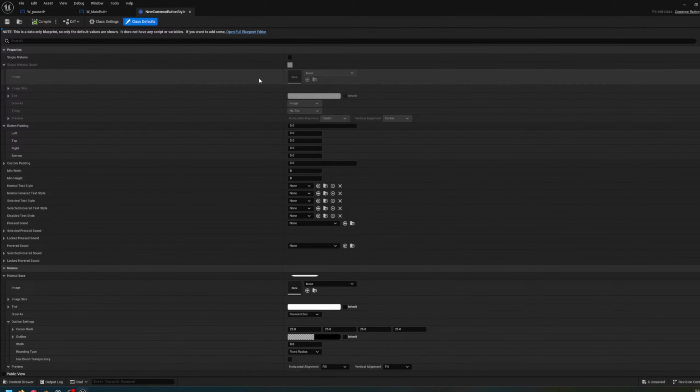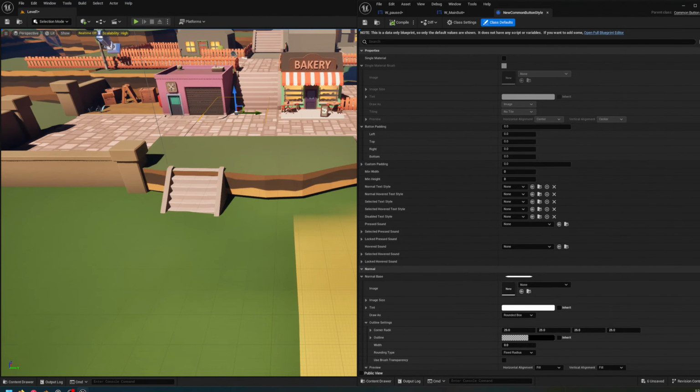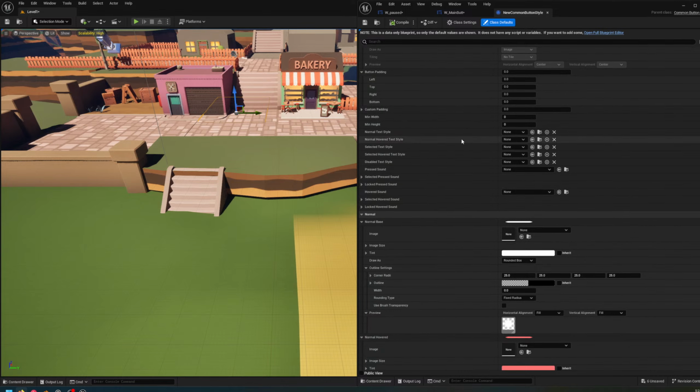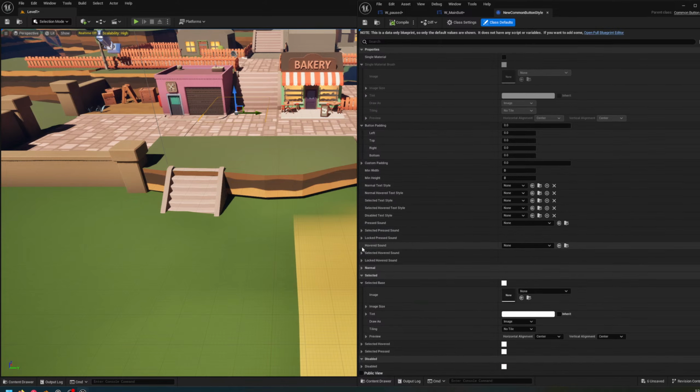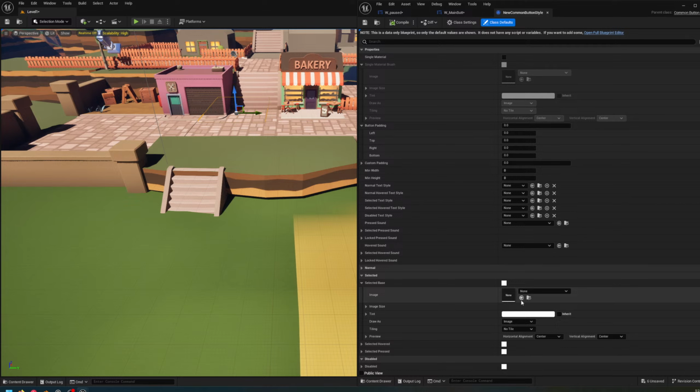Okay, let's see. We gotta attach it to this side because I'm blind. Okay, let's see. On locked hovered. Okay, no. I wonder if it goes to selected.